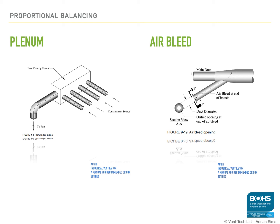Something else you may see is an air bleed. Air bleeds should be used to reduce the temperature in the system or to provide additional airflow to help convey heavy material loads in the main header duct. Alternatively, they may be added to enable a future connection or left over from a branch that has been removed. Either way, you will need to treat them as any other branch, and they will need to be balanced accordingly.